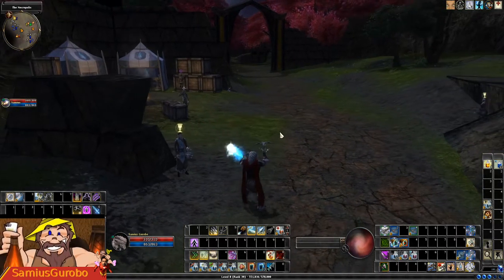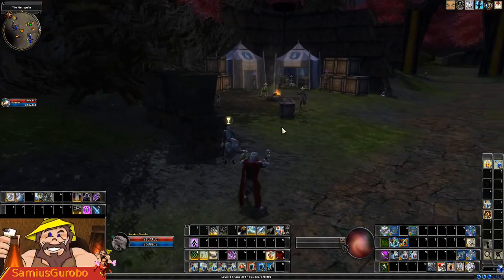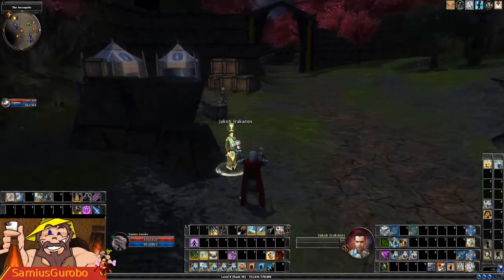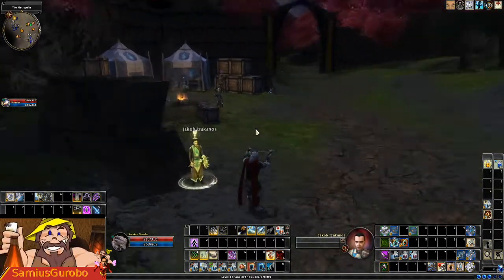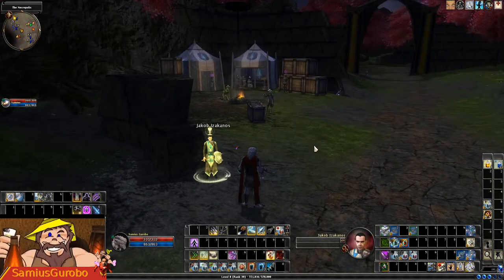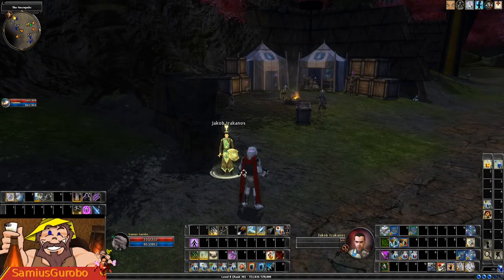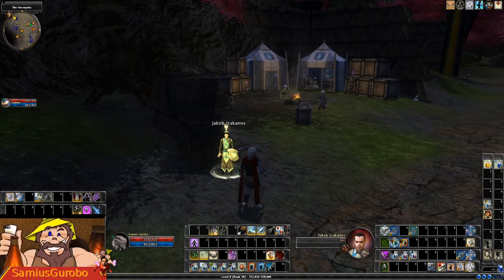So, alright, before we dive into the actual gameplay slash quest here, I want to take a second and talk to you guys about a couple of the different bits that go along with Necro 1 and into 2 and into 3, etc. The first is, I probably should have pulled up the wiki for this in advance, but that's alright.